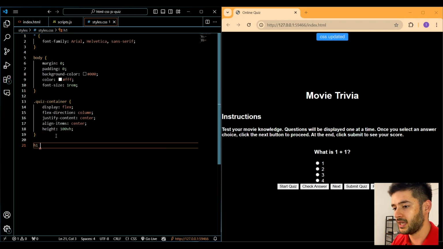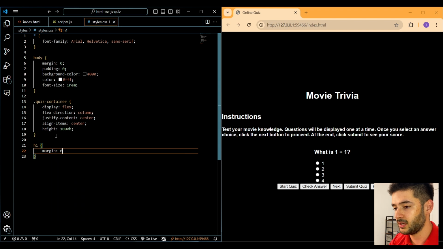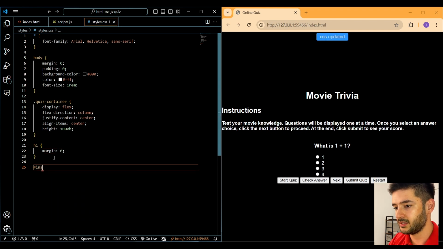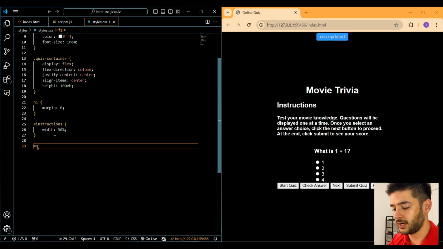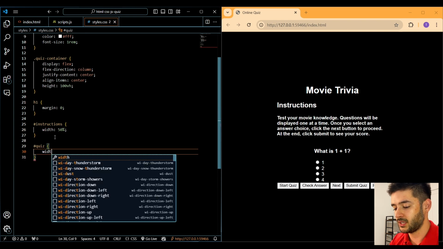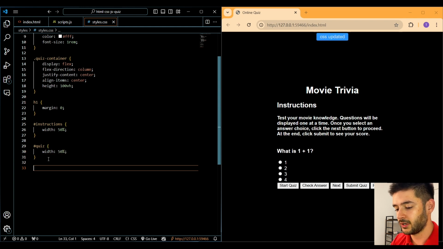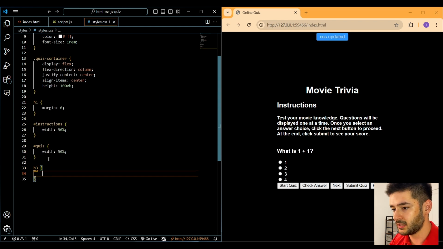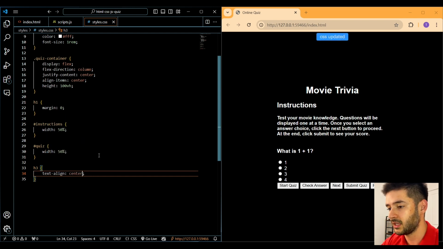Now I want to target the H1 element here, change the margin property to 0, target the instructions ID, change the width to 50%, target our quiz ID, change the width also to 50%, target the H3 element and align our text to the center using text align center.